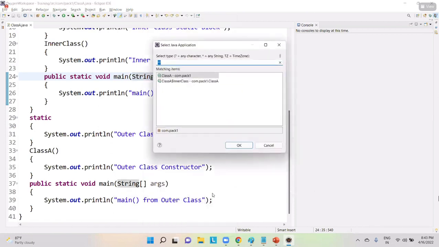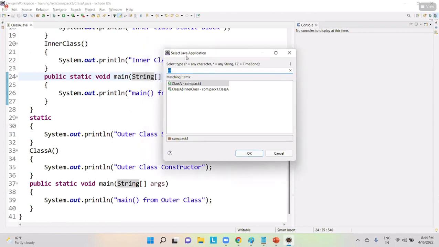Now, which main method got executed, guys? Did you observe this, guys? We got an option. Select Java application means which main method you want to be getting executed.